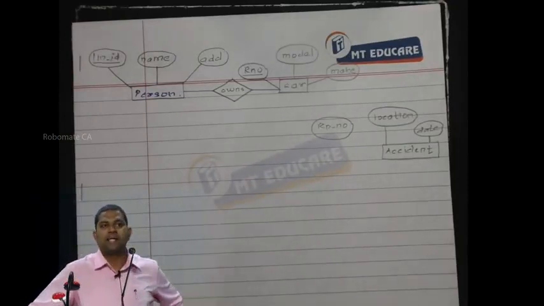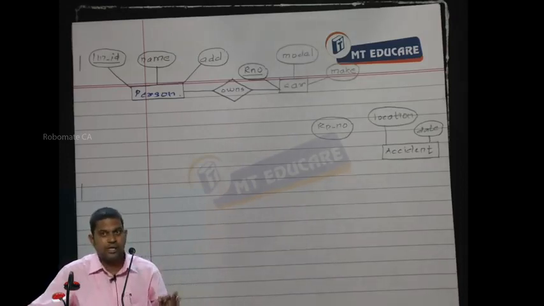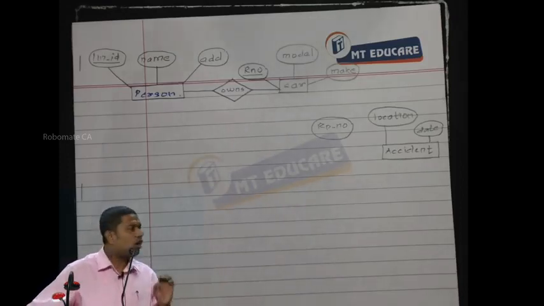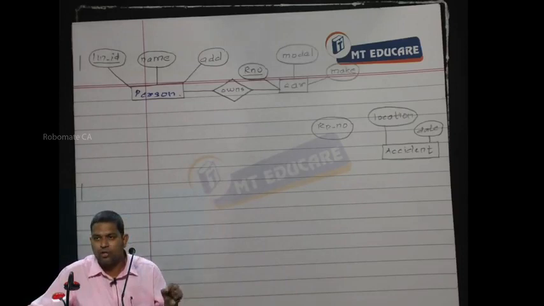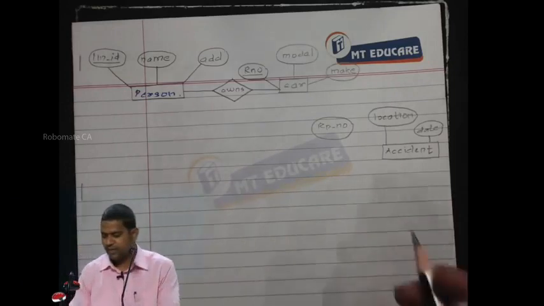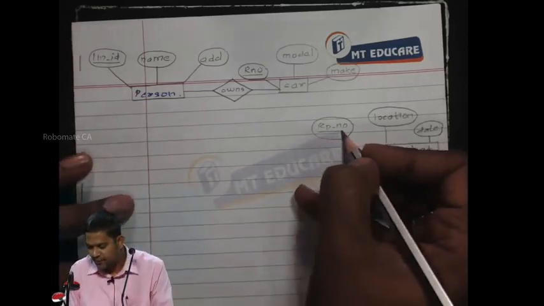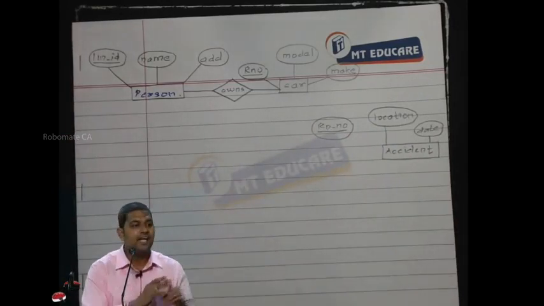Now we have all the attributes. All the required attributes are present. Let's try to understand which is the key attribute. I know it is very simple, but analyze each and every attribute. Try to understand how exactly it is constructed. If I talk about location, in a specific location, there could be n number of accidents. At a specific date, there could be n number of accidents. But whenever I am talking about a specific report number, it tells me about one specific accident only. So obviously, it becomes the key attribute. Understanding? Okay, so this is called a key attribute.